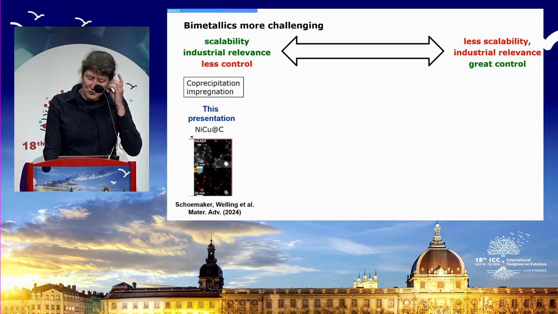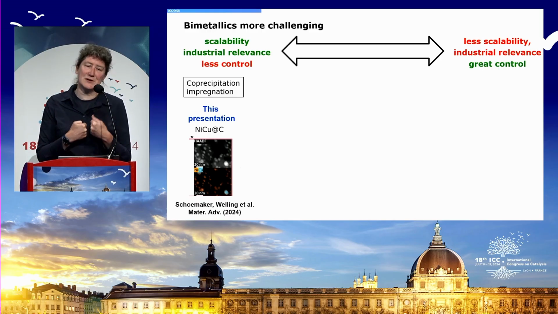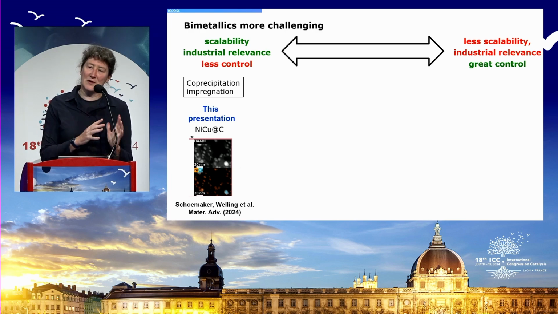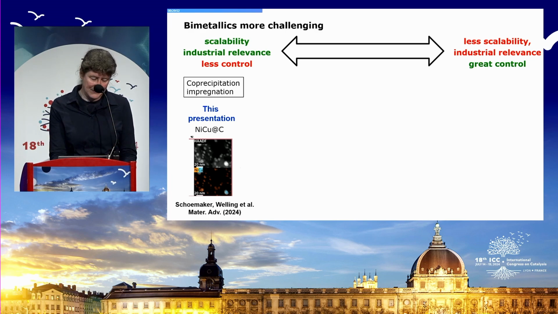I'm not going to talk about it in great detail, but in this presentation I will have two examples. One is palladium copper, for which I already showed the preparation a bit, but the other one is nickel copper. And there we used a relatively crude method, just depositing nickel and copper from nitrates. This can work relatively well as soon as you have two metals that really like each other and have more or less the same decomposition chemistry. So for nickel and copper, it goes reasonably well to have them together, but this is just in specific cases when the metals are pretty alike.